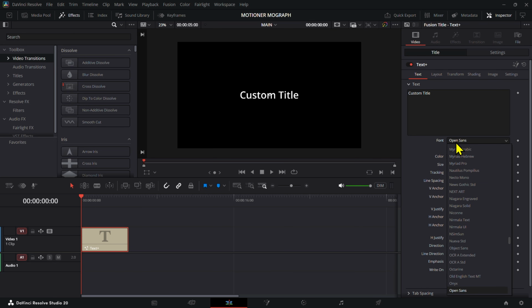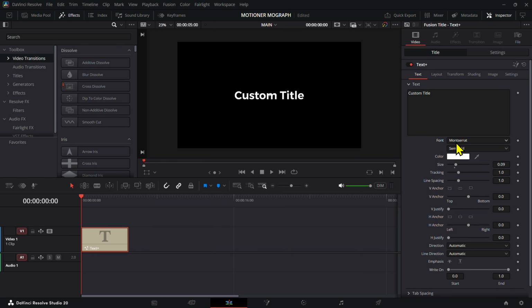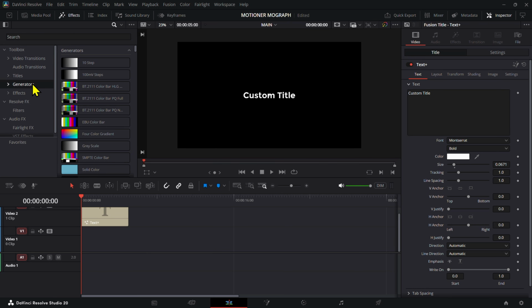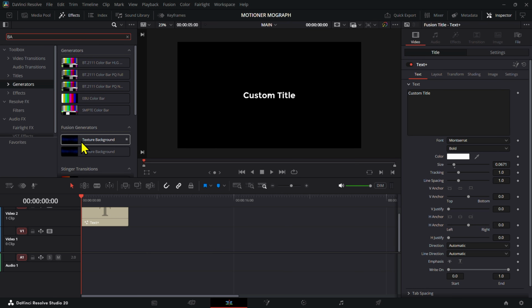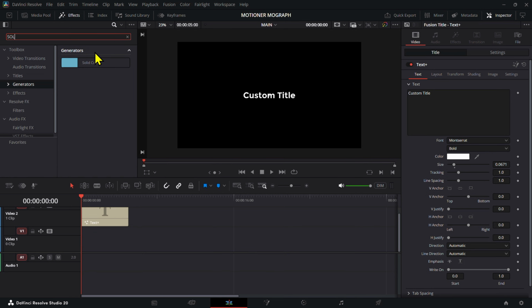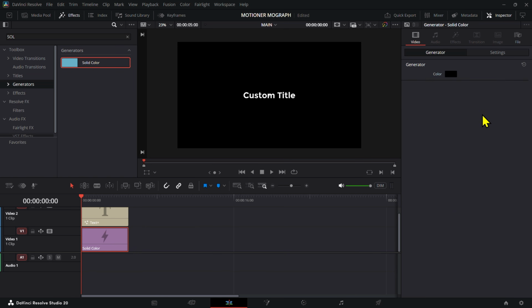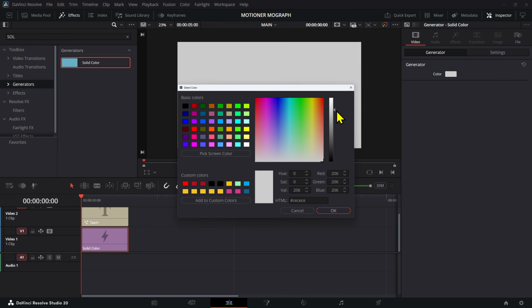So the first thing we're gonna do is write a text right here, and I think it's gonna use Montserrat because I like the way that looks. It's pretty clean. And we're actually gonna add a solid right here for the background. I did create a storyboard by hand, just to have an idea or direction of where I want to go with this.